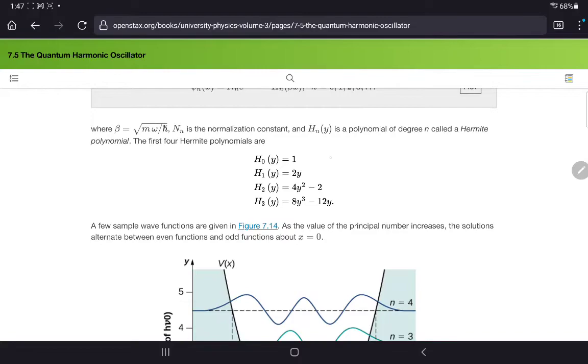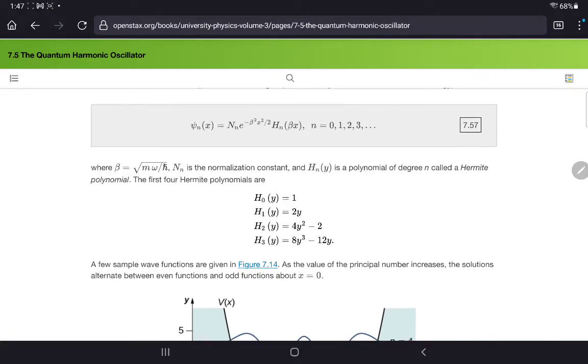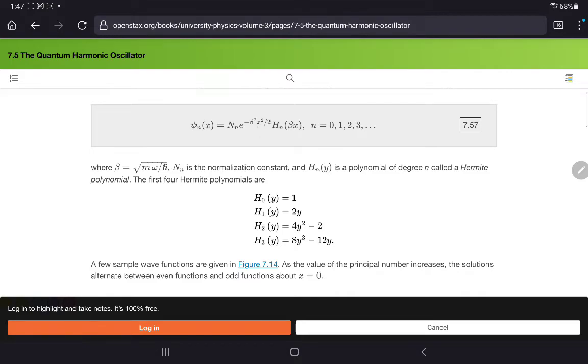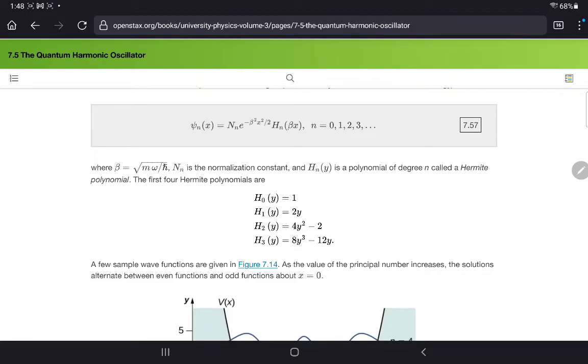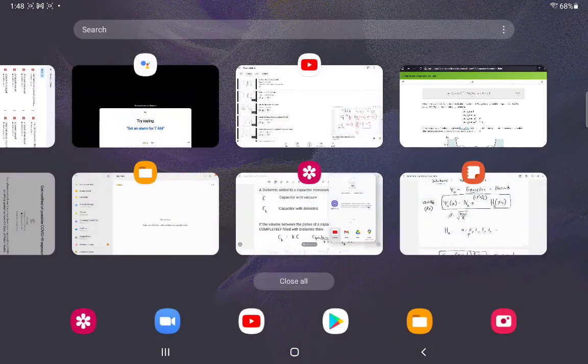And that's because of what happens to the Hermite polynomials. The exponential is always even. You can see the x squared kills any minus signs. But for the Hermite polynomials, the argument is beta x. So the idea is you put beta x in for y everywhere. If n equals 1, it's odd. If n equals 3, it's odd, right? y cubed is odd, and y to the first power is odd. So the Hermite polynomials are giving us this symmetry of odd or even. Okay, so let me go back to the notes.